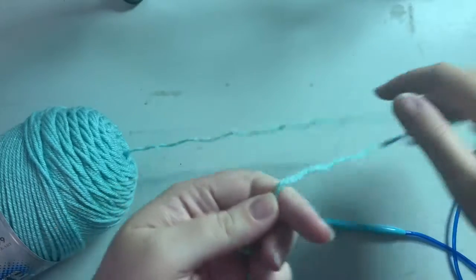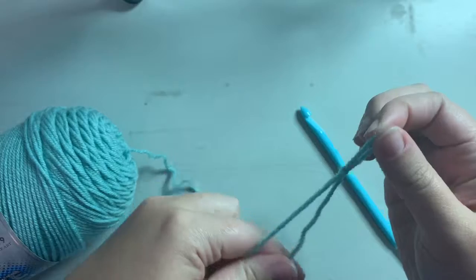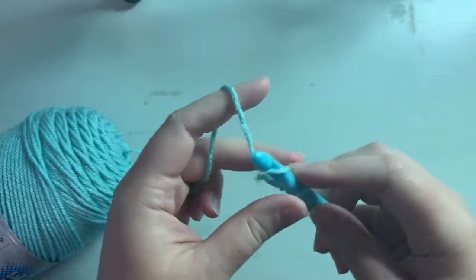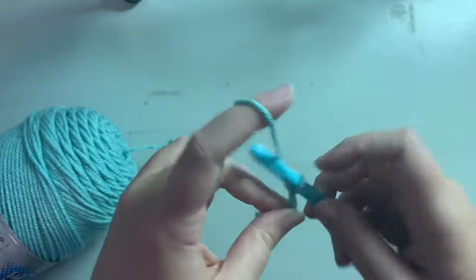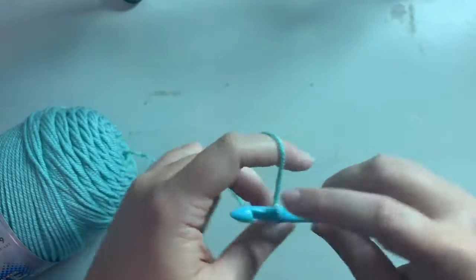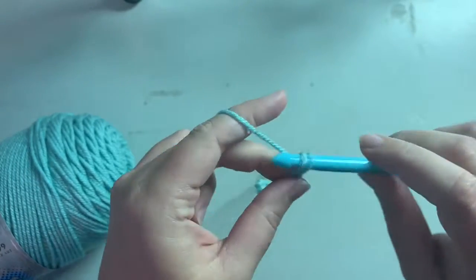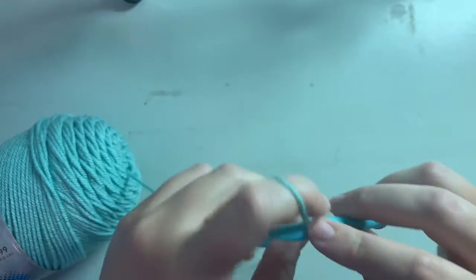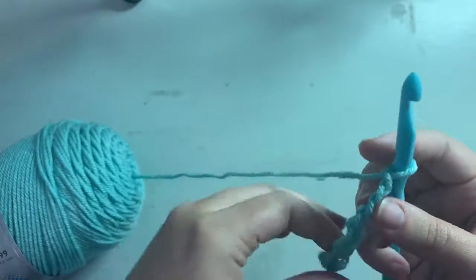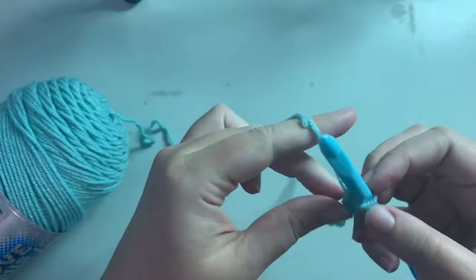So first off, it's the same as you do in regular crochet. You need to make a slip knot, and we're going to chain. We're going to chain 10. So 1, 2, 3, 4, 5, 6, 7, 8, 9, 10.